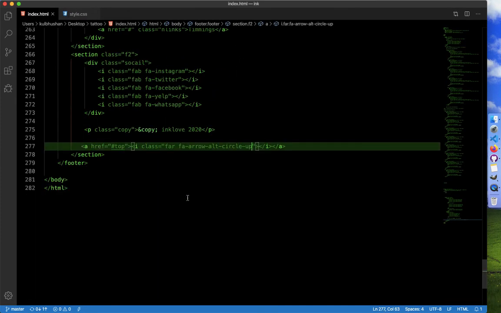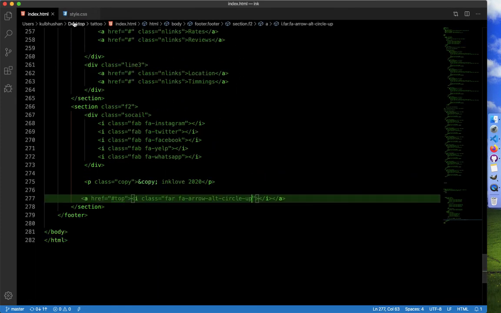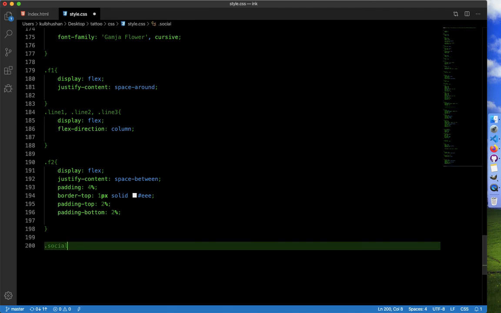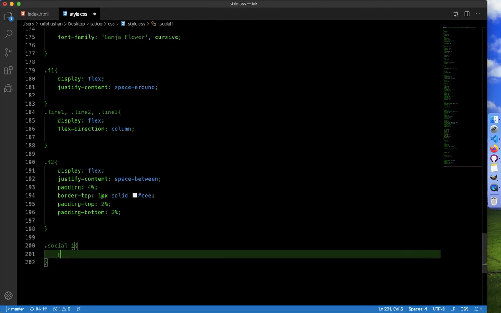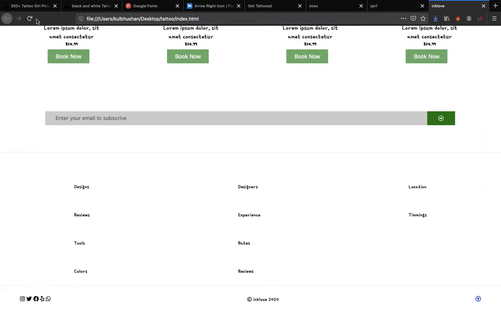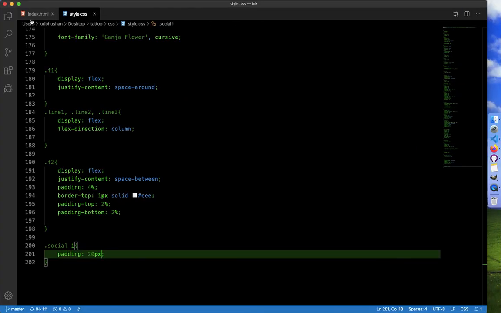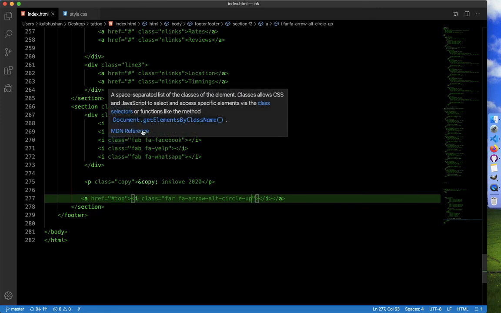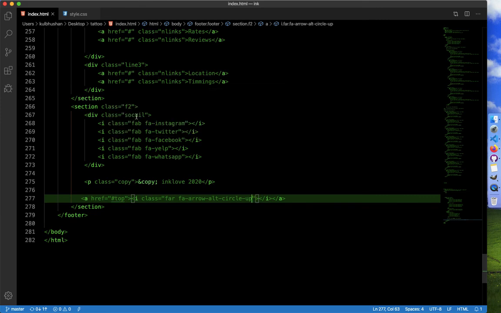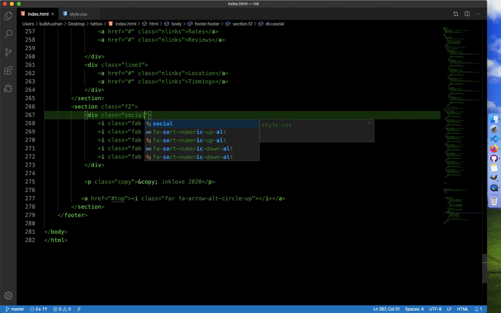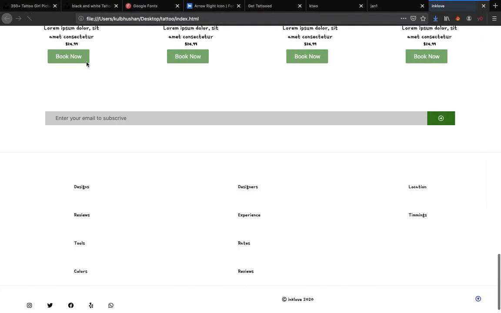What is the problem with them? What is the name of those icons? Social. They have a class of social, and whatever is an i inside them. They need a padding. How much? How about 20 pixels? I had to give them some direction as well. They haven't got it. Why? Because there is some problem with the social. I have not given them the right class. S-O-C-A-I-L. Is it the right spelling? S-O-C-I-A-L. I think this should be the spelling.